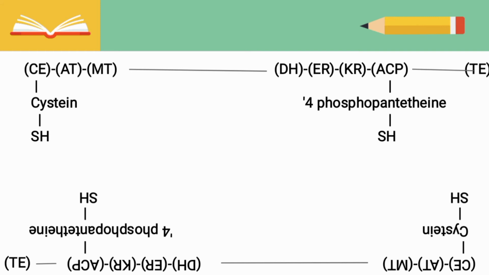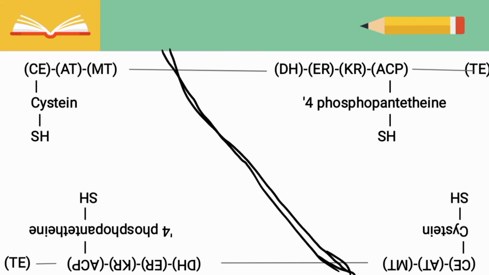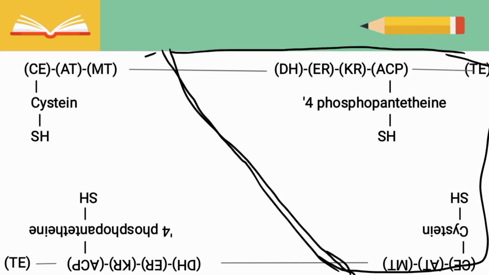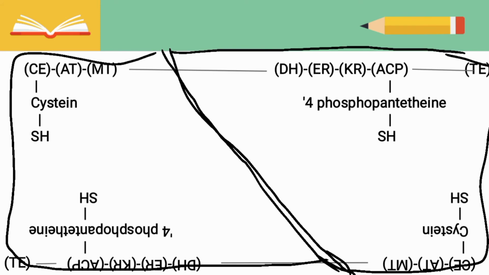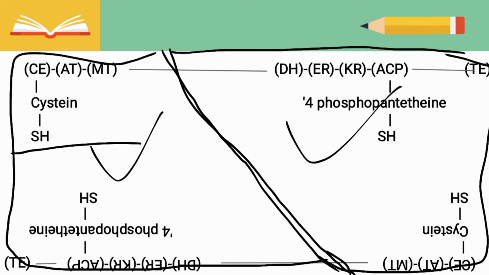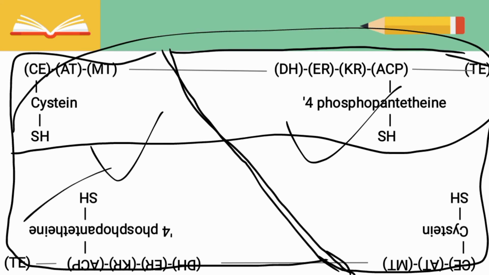The functional unit is marked from here down to the second monomer, from the first monomer to the other monomer. So from here downward to here gives you one functional unit. Then from here downward to here gives you another functional unit. They act independently of each other and don't depend on each other, but you can't have a functional unit without the two monomers. The two monomers must be available to get a functional unit.